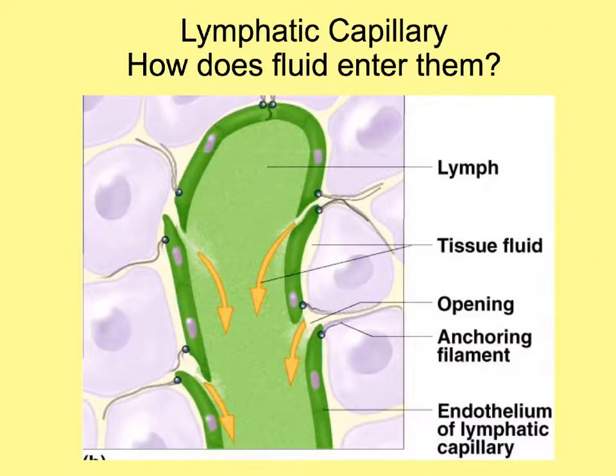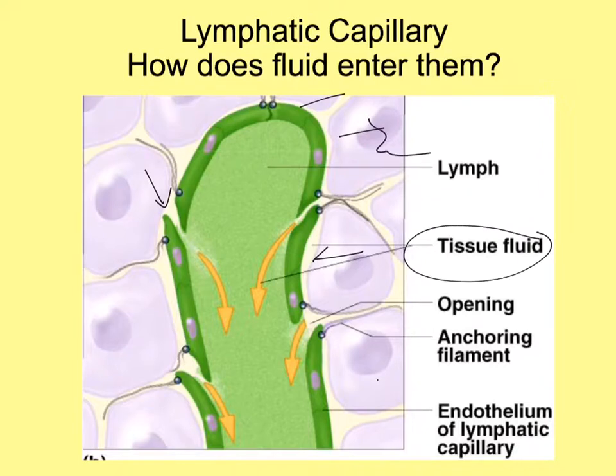Okay, so lymphatic capillaries. Here's what I just tried to show you. Here's the epithelial cells, and they're big and they overlap. So here's where they're overlapping. Out here is the interstitial fluid. Then what happens, the lymph vessels are anchored, so they're not flopping around. And if we look at this, the fluid's going to move in. It's going to move from where the pressure's high to where the pressure's low. So it's going to move in like this.